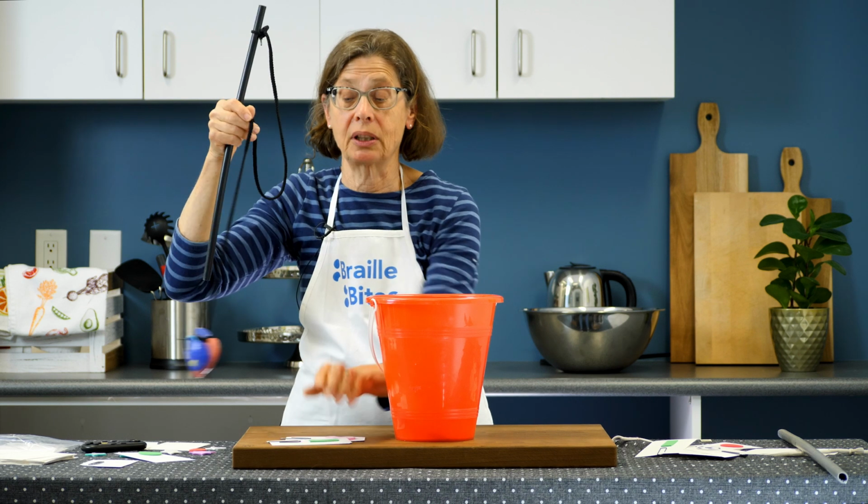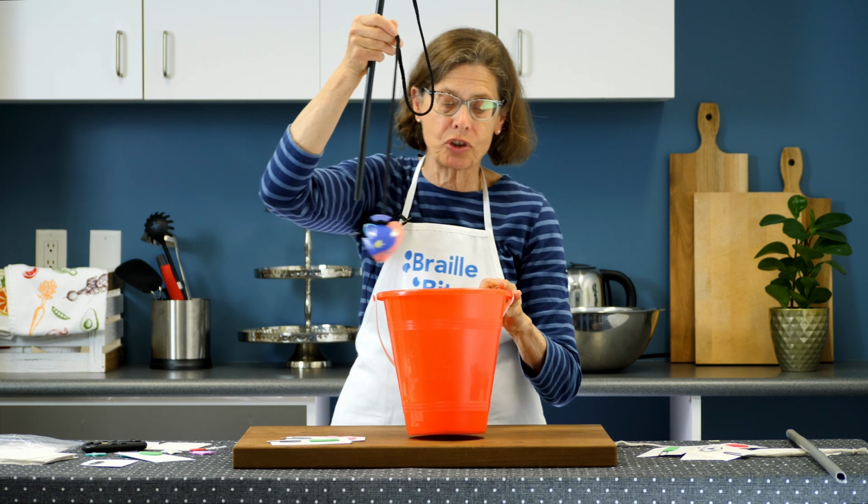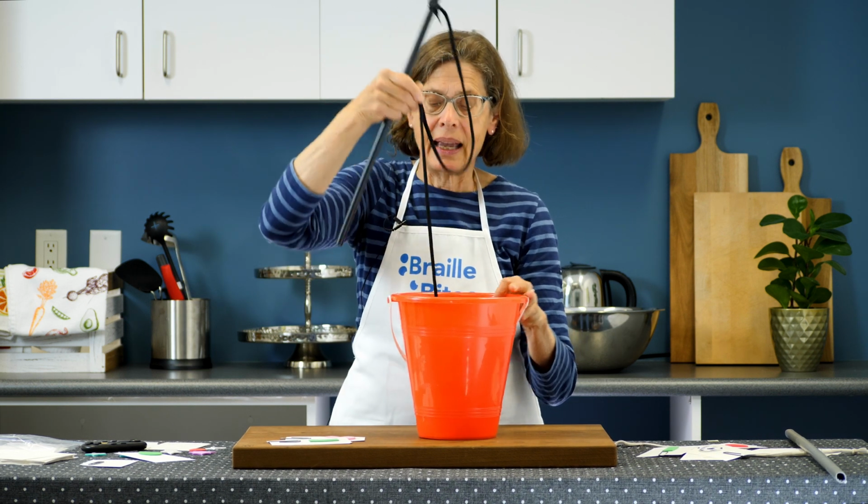Daphne pulls out another card with a green rectangle. She places the card on the cutting board and puts the magnet back into the bucket. Did it match? No, it didn't. They're back in and looking for that matching pair.